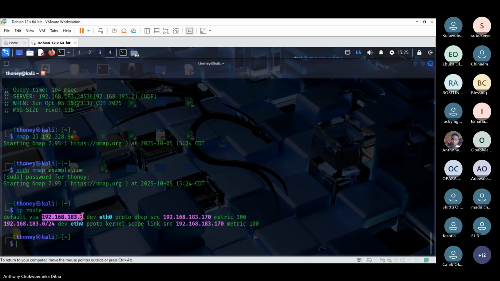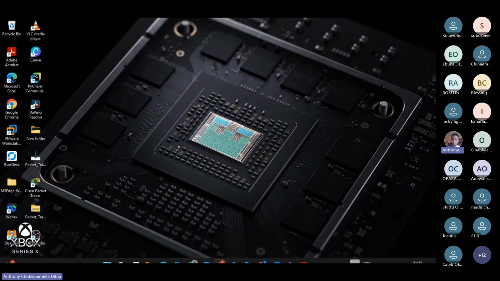This is the IP address I'm using presently, and this shows you the network address, which is /24, which is a subnet mask of 255.255.255.0. So that's that. There are so many commands. You can just do research on your own, so we don't waste time here.